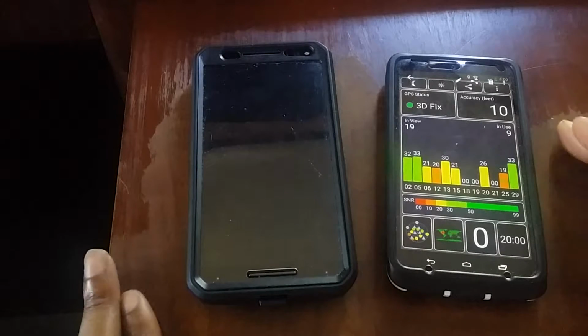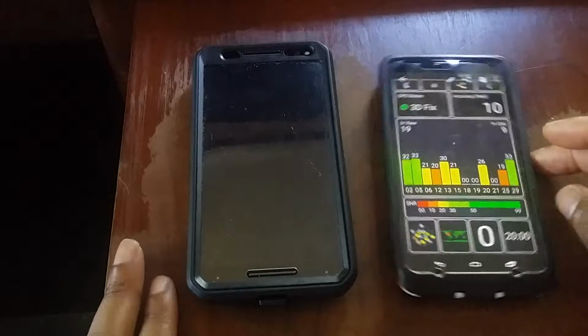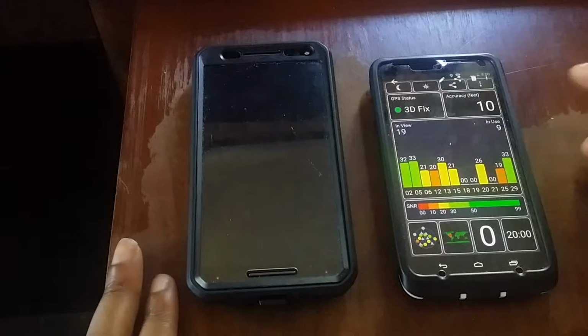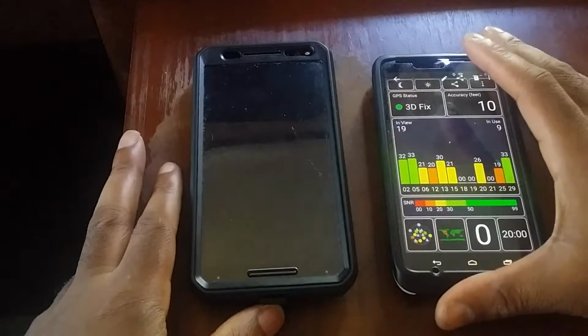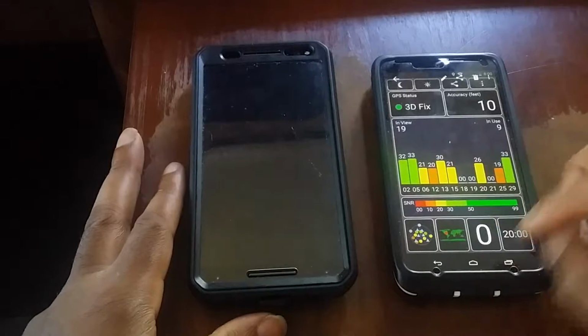It locks onto my location within seconds, and I've had no issues whatsoever. As you can see from this test, and I would say it took about 1 to 3 seconds to lock on during this test, it's accurate up to 10 feet. So the GPS on this DROID Turbo is actually really solid.